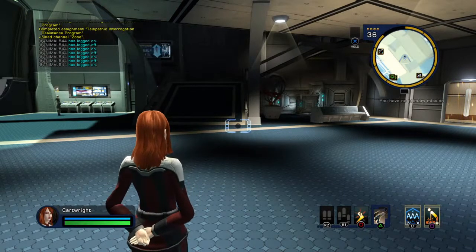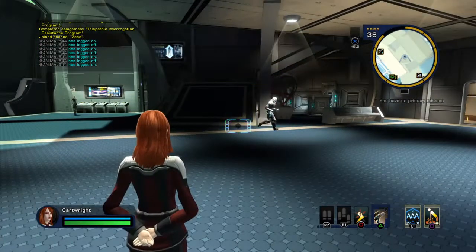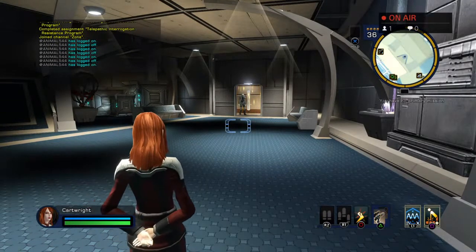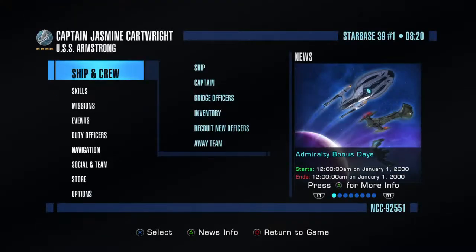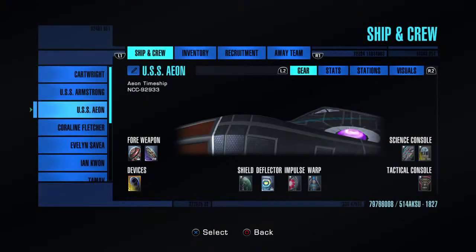We're about to undertake another mission in the Romulan Mystery, where we're going to go and investigate a long deactivated space station called the Vault. And to do so, we'll have to use our shuttlecraft, which is the USS Aeon, which is an Aeon class time ship.